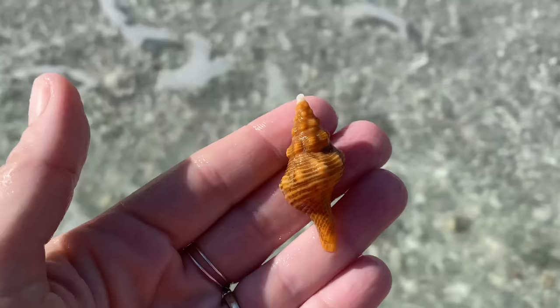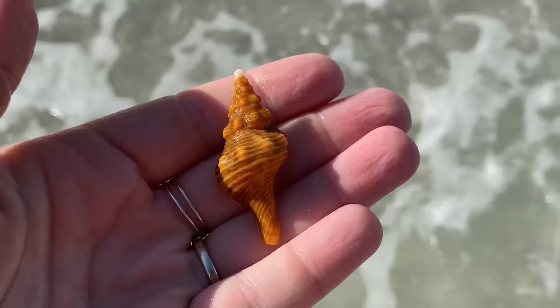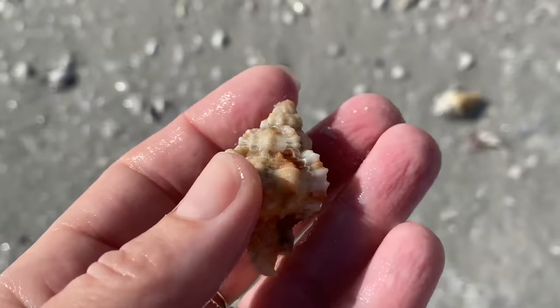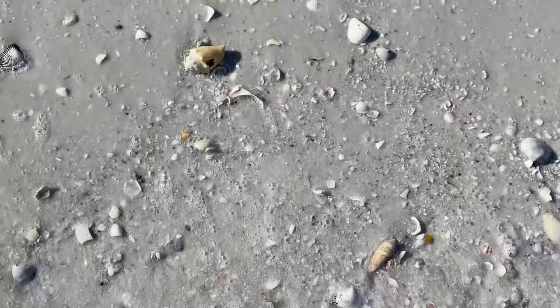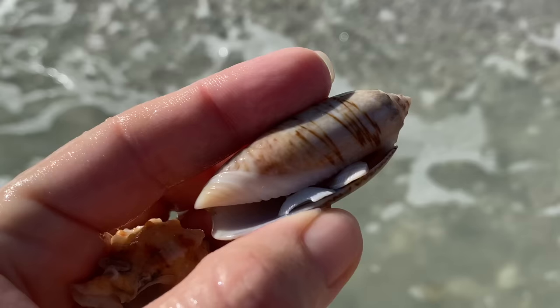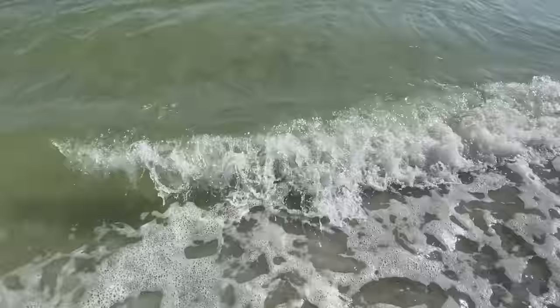I think I see something good - I'm going to chase it. I was chasing that horse conch - that's a great size, not quite a pony but still nice. Florida horse conch, with a little white top. An apple murex - decent shape. A lettered olive - those always have shells jammed in that opening, like 99 times out of 100. It's just the way they're shaped, and there are so many shells here.